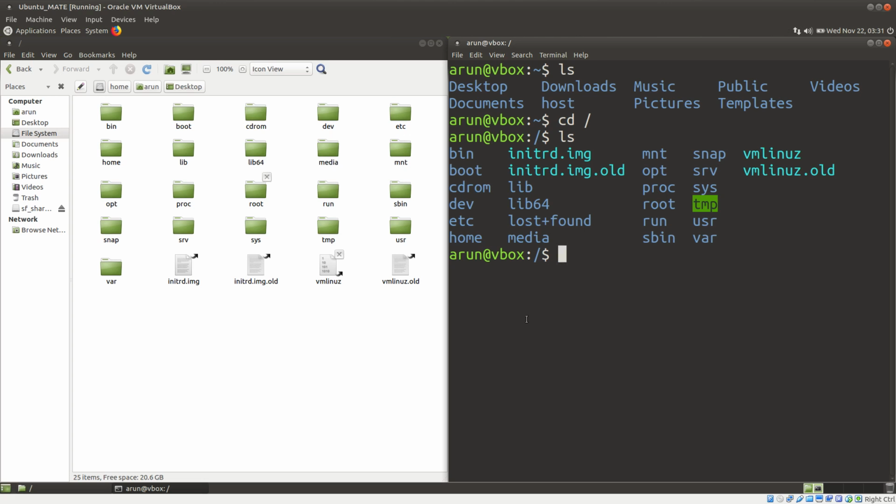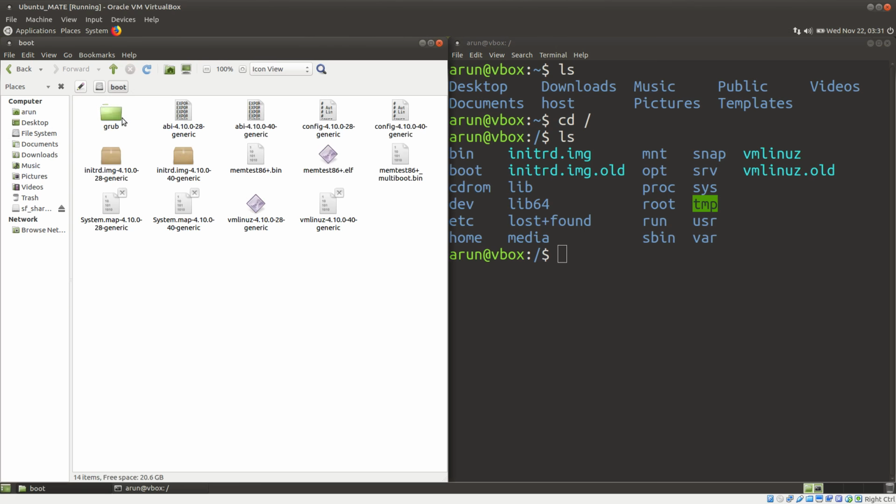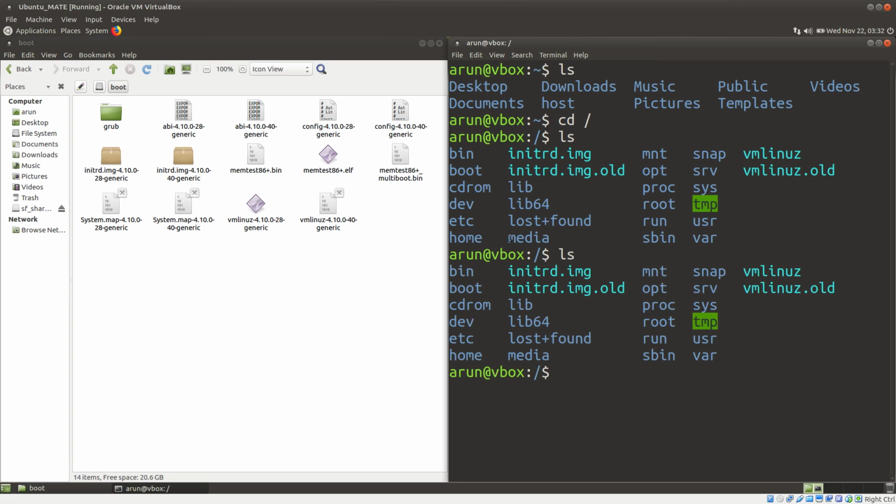Neat. Now let's say I go into this boot folder, and I see all these files and folders inside. There's a grub folder and several other stuff over here. Now how do I go about this? If I press ls, I have this. To go into the boot folder, just type cd and then the folder name, boot.